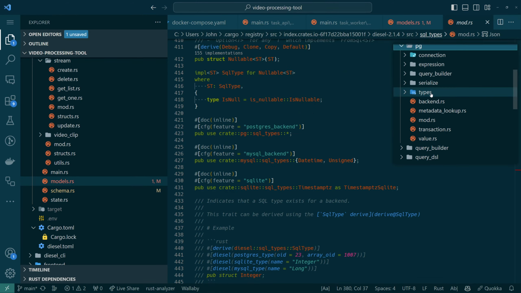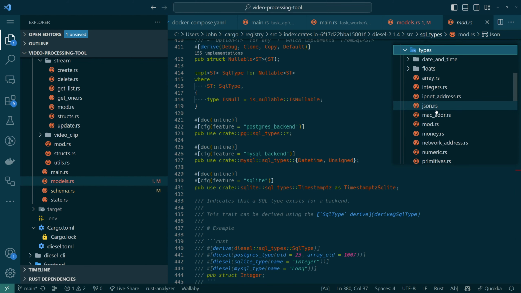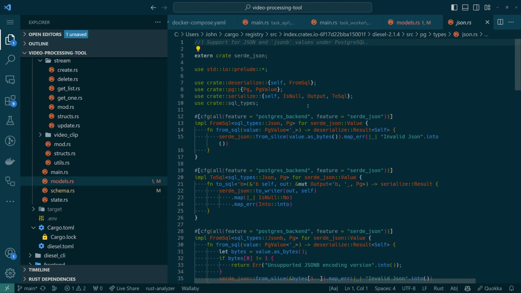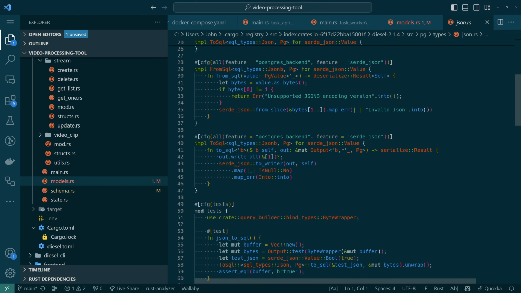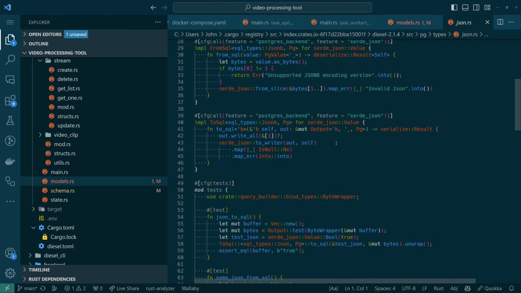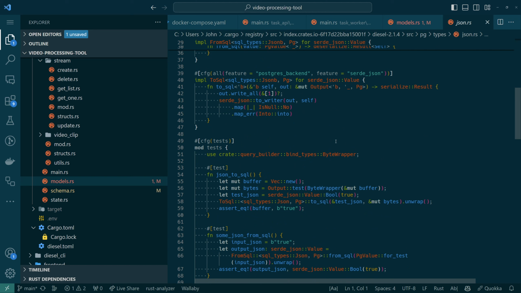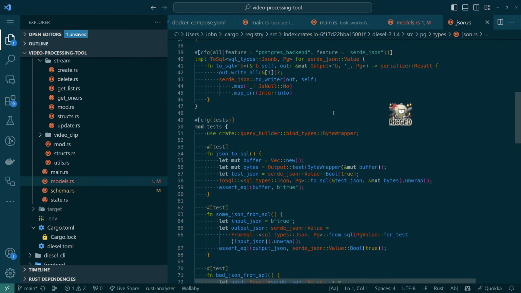Huh. Maybe here. Asserted JSON value. Ah, it escaped.